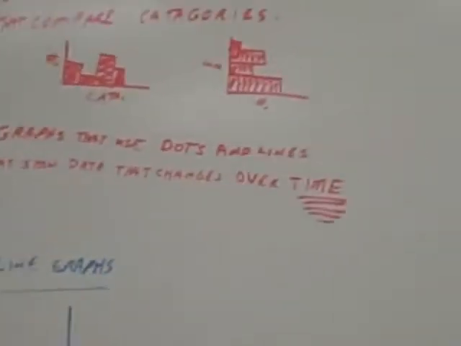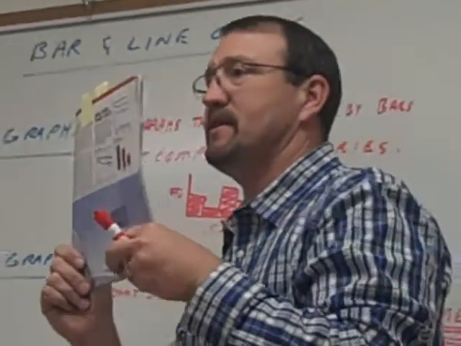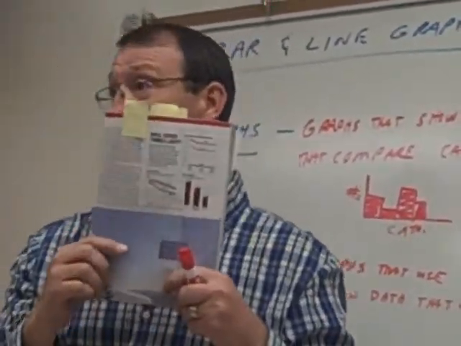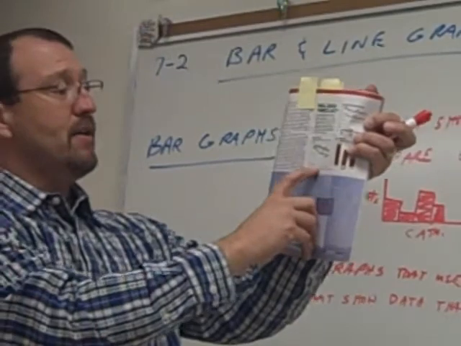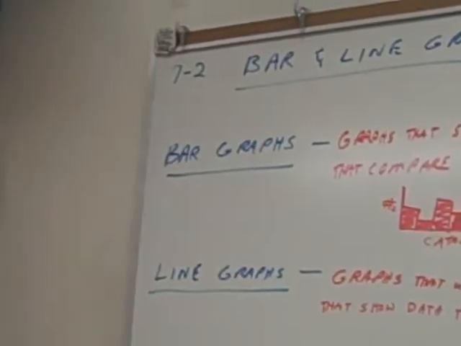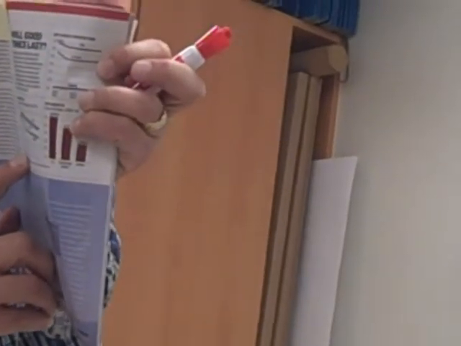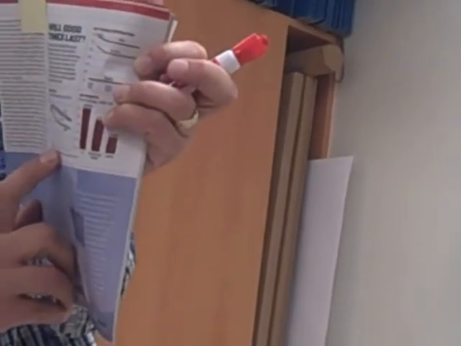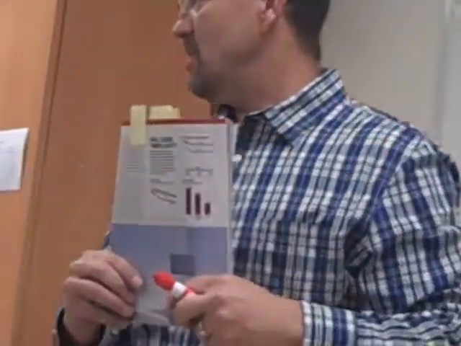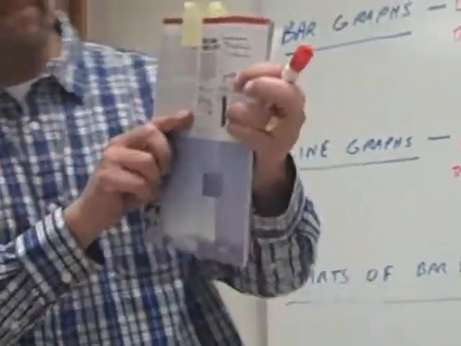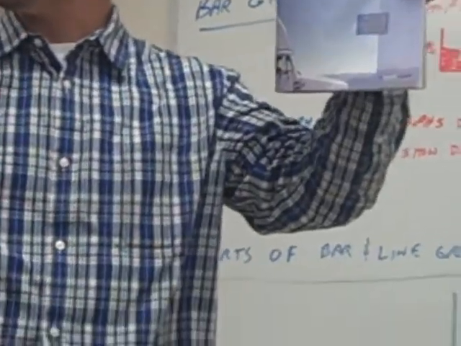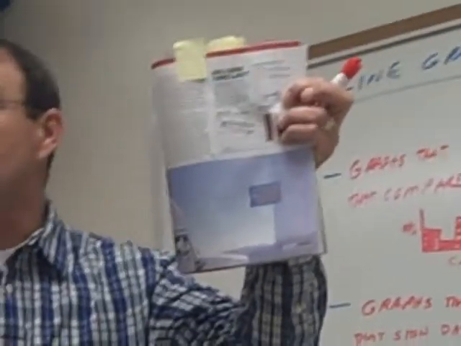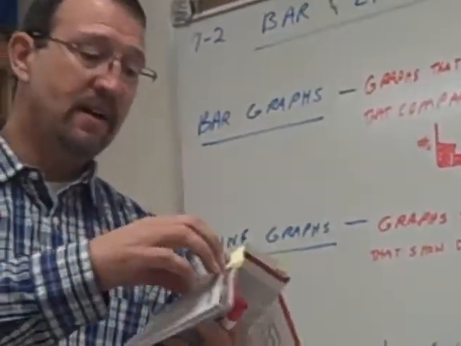Okay, looking at that same page that I was showing you out of the Newsweek magazine, I'm looking at a line graph now. This says the workforce. And down here on the bottom is what, Mary? 2005, 2010, 2015, 2020. Years, in other words, right? It is a type of time. And the line is showing how the data is changing as time is going by. Everybody see that? Okay? Let me find another line graph.